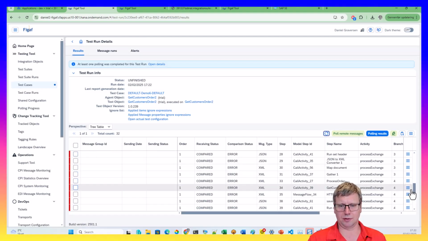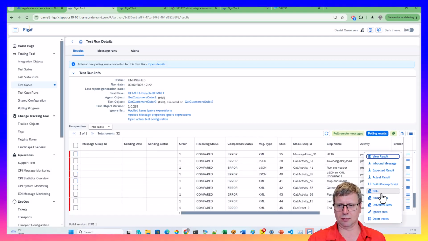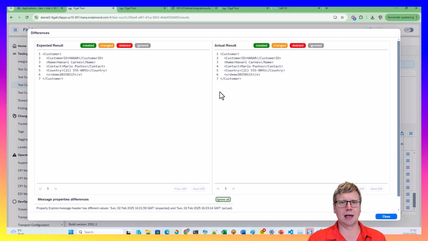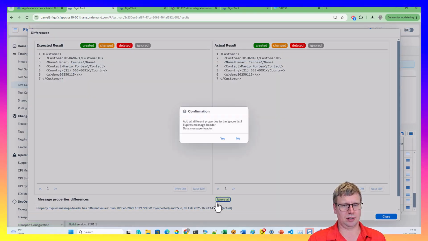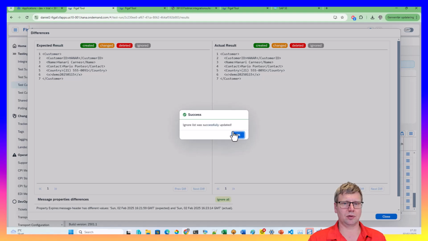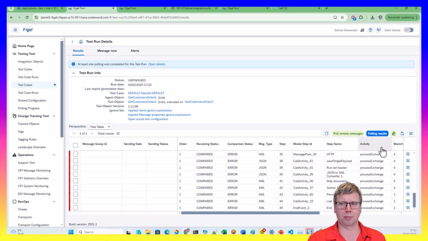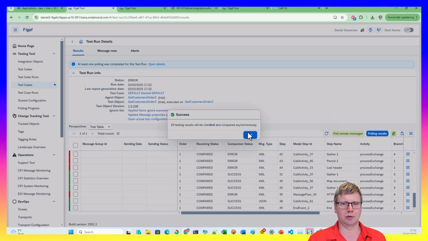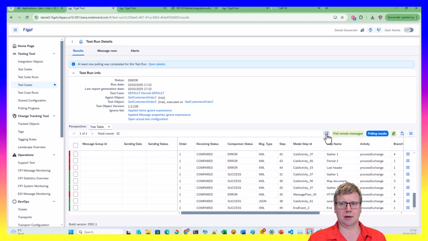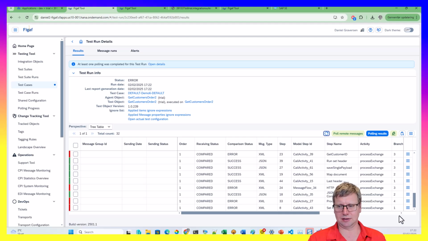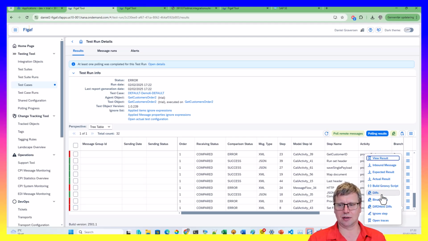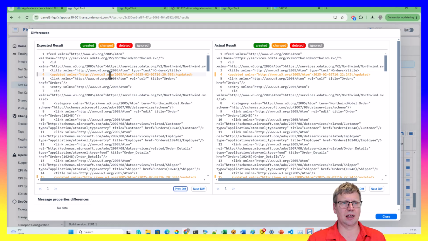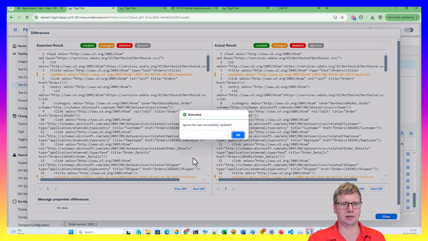But now obviously we can see there are some errors here. We can go in and click diffs here. We can see that there is a new header. So headers will always be a problem when you're creating test cases for the first time. So we will do comparison again. And now hopefully it will fail a little less. And that's just the idea. Go through all these different ones. There's a lot of these updated things that are giving us problems.